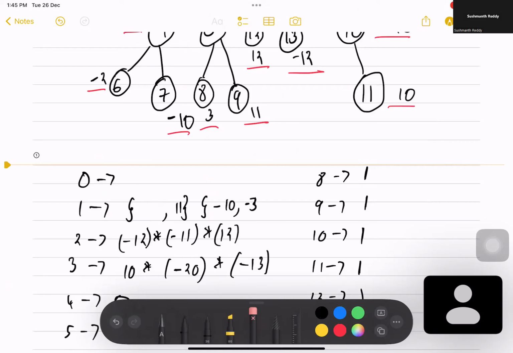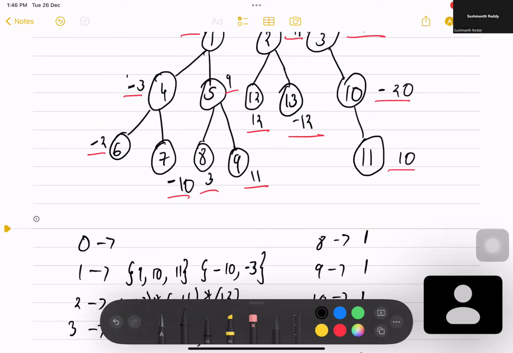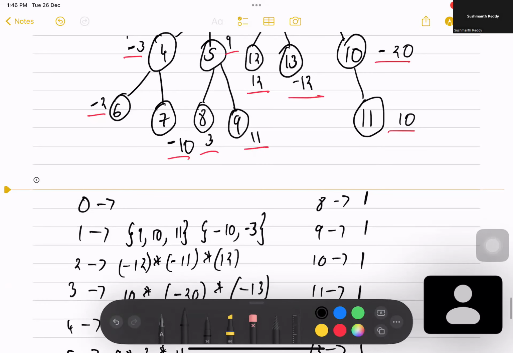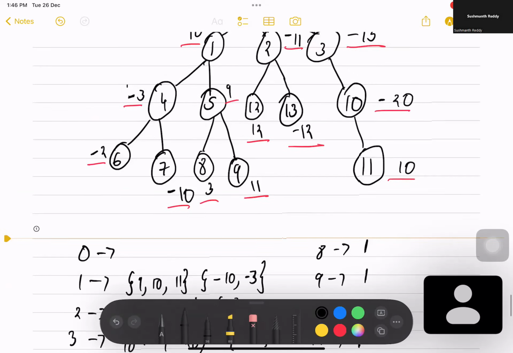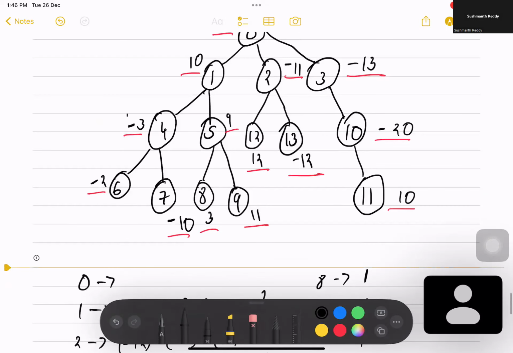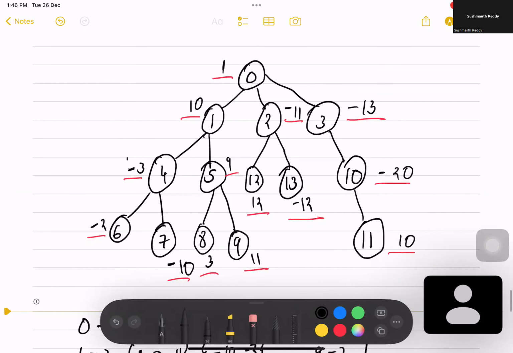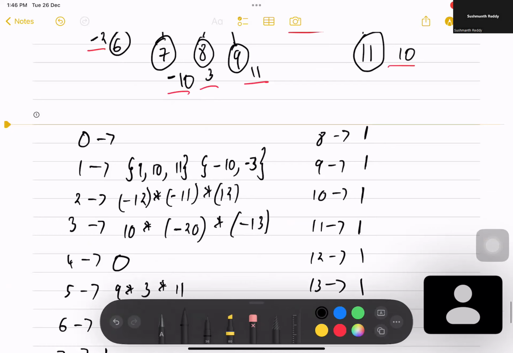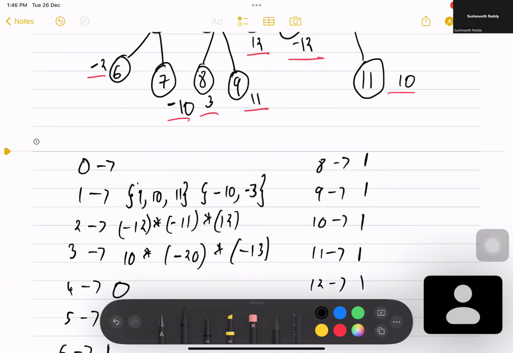So here, let's write them in increasing order. So 9 and 10. These are the things that we have. So that means the values for this would be 10 and this, and -10 and -3. Right? So these are the 3 maximum values. These two are the 2 minimum negatives.